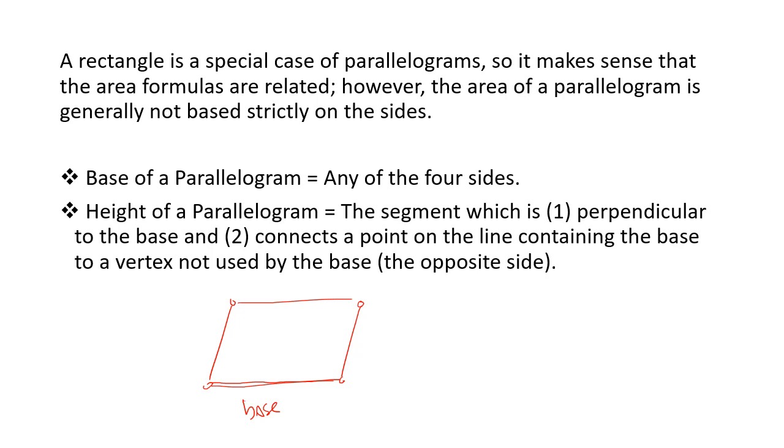So this is the reason why we're going through this. I've got two vertices that I'm not using as part of the base. Either one of these could work. I could drop this one down to the base along the perpendicular, and this could be my height. Or I could drop from this vertex down, and this is why the line containing the base is important, because this is not going to hit the base, but it will hit the line containing the base.